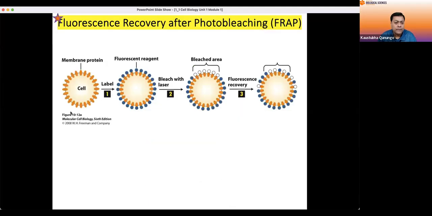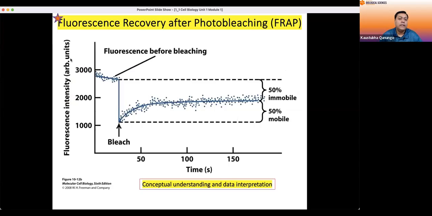That's the idea. You have the membrane protein and this bleached area. The proteins are moving by random Brownian motion. That's a natural thing, and you can get the recovery. This is how we are going to see some of these questions. Here you have the fluorescence intensity, in arbitrary units. When you bleach the area of the cell for a long time, they're all bleached out. You can see that you have a high fluorescence, and when you're constantly bleaching it, it will drop. So this is basically bleached completely. I mean, it will not go to zero, but it's a significant drop.